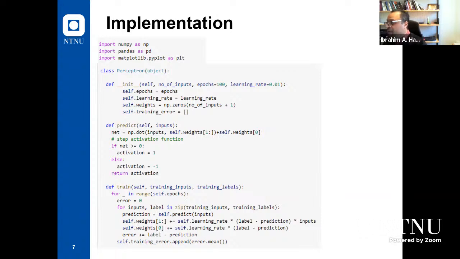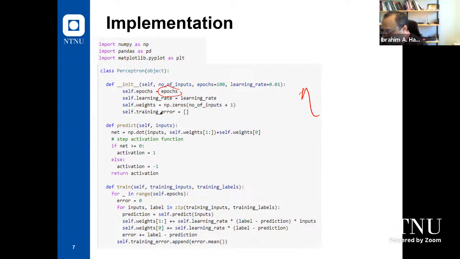I mean, the perceptron we have in fact in Python, but if you want to implement it by yourself, you just need to define, for example, the number of epochs. The number of epochs is the number of iterations which will be used for training my model, right? The learning rate, we need to define it. This is a step size, it's eta. Someone will define it as 0.2, maybe another one will say 0.3, 0.4. Anyway, it's a number between 0 and 1.